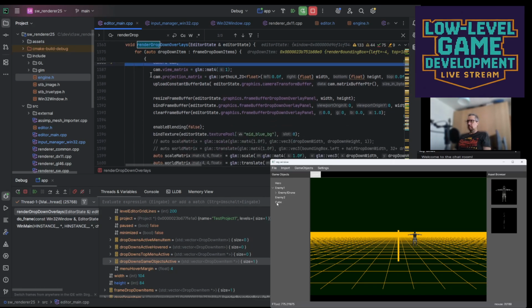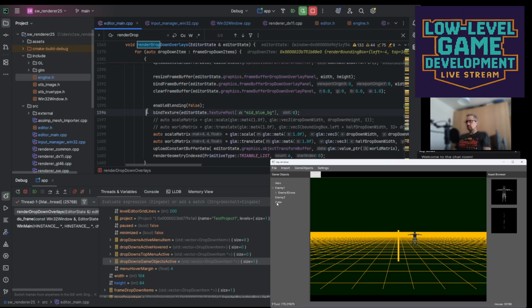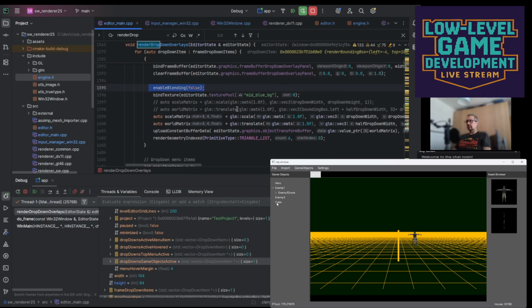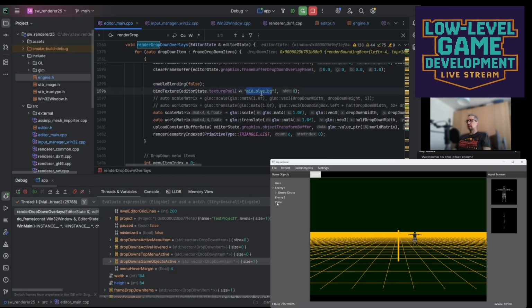Okay, that's fine. We prepare the camera. Yeah, check. We resize the frame buffer, check. That should be okay, because I think the dimensions are okay. We disable blending, also good. We get the blue tinted texture, also okay. And then we have our scale matrix, which I think is still okay.